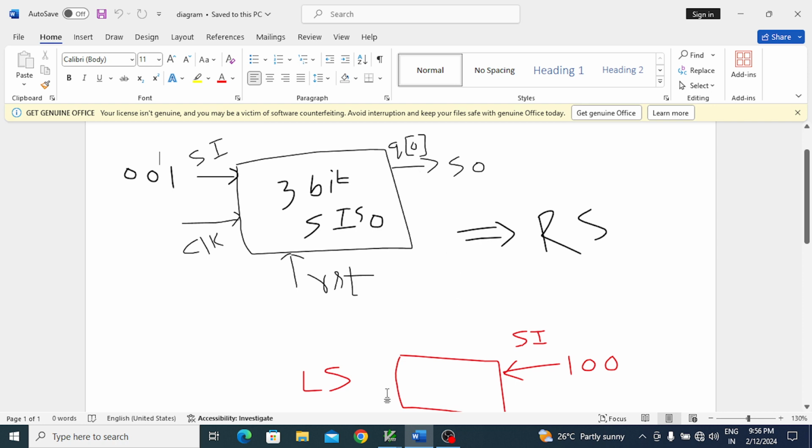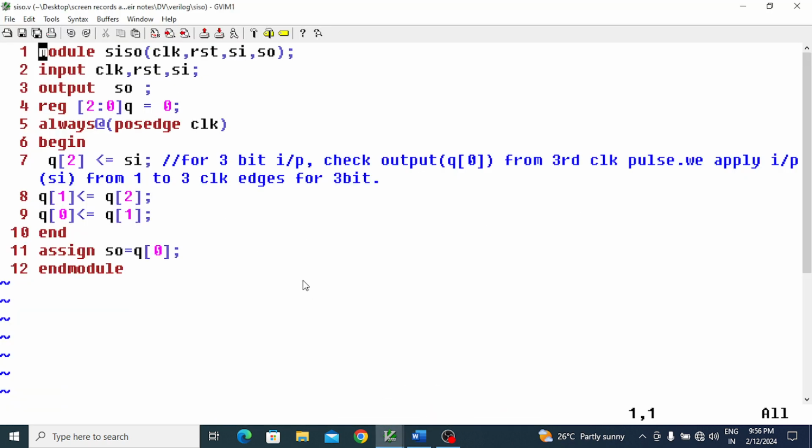Now come to the code. Here I will list clock, reset, serial in, serial out. These names we can give any names. Some people can give CLK, RST. Whatever names you give here, the same names you have to maintain in the whole coding, in RTL and test bench coding. And this order of clock, reset, serial in, serial out doesn't matter, you can give any order. The thing is you have to list all the inputs and outputs here, and they have to be separated by commas. Now this is the first line.